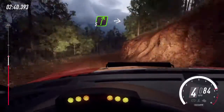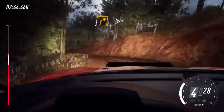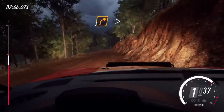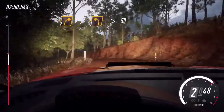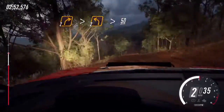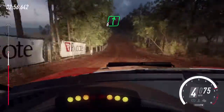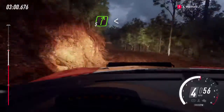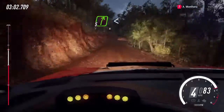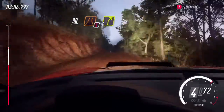five right long, into three left, tightens of a crest, into two right tightens, into two left of a crest tightens, 50, six left, 30, six right, five left, 80, five right long, opens of a crest. 30, caution narrow, four right tightens.